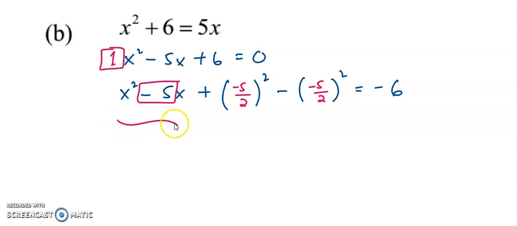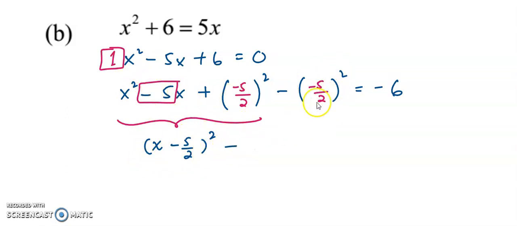And then the first three terms, I can always factorize in this form. That is x minus 5 over 2. All right, negative 5 over 2, including the sign, you put it here and then square it. I mention again, if you expand this square, you will get back these three terms.